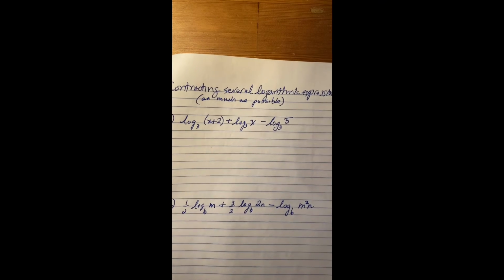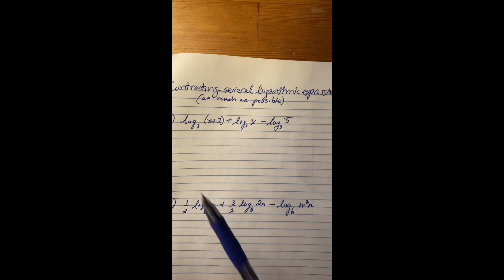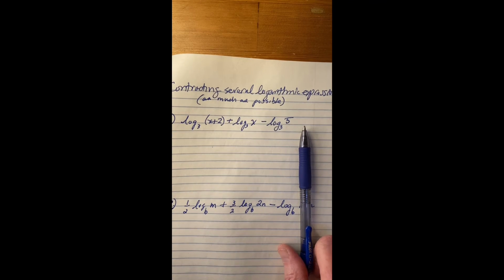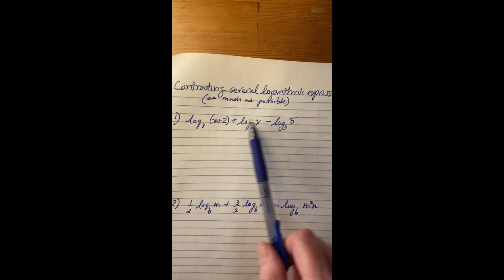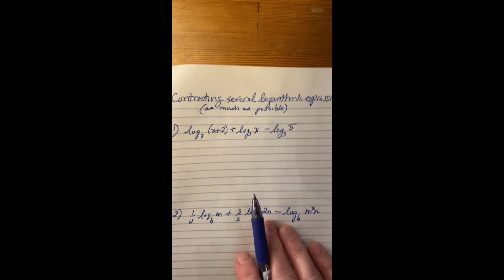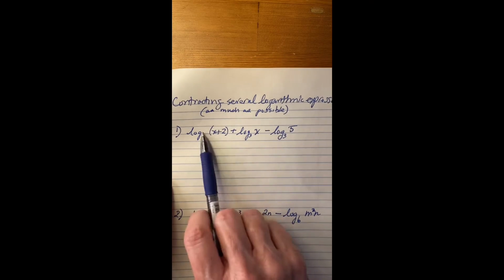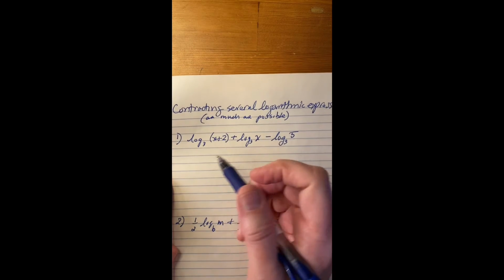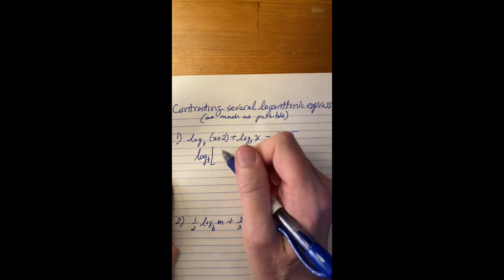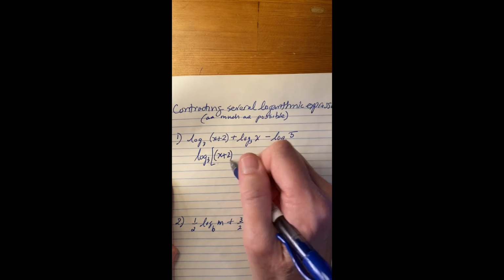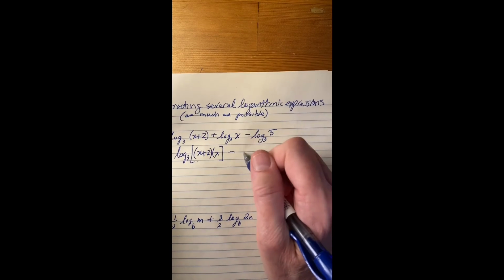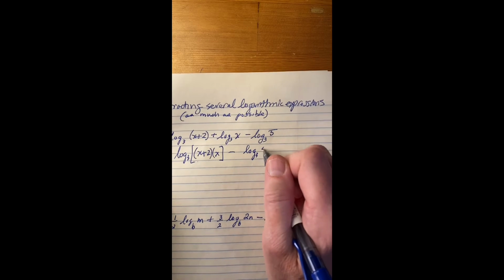Of course, they want you to be able to do it the other way around as well. So if you're given a bunch of small logarithmic expressions, can you combine them or contract them into just one logarithmic expression? When you see a sum of logs, you should think you're taking a product. So you're actually taking a log of a product, I mean. So that would be x plus 2 being multiplied by x, minus still the log base 3 of 5.